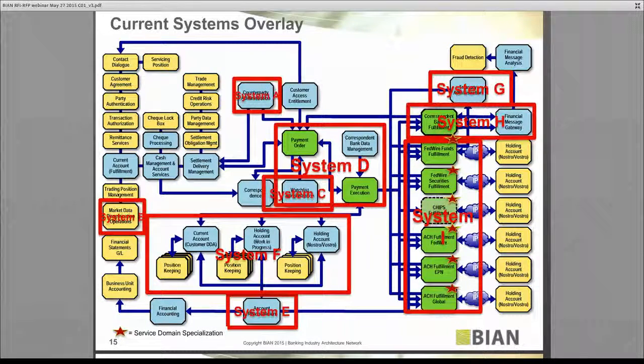One of the things that is important to do, as we try to map from business capabilities to technologies that handle them, to where I want to have the conversations with the vendors, is to take a look at my current ecosystem and what is driving what. So what you see here is a system overlay of what is currently handling some of these behaviors today. And you also see that in this example, I've got systems D, I, and H cover the service domains that are in scope for what I want to evaluate.